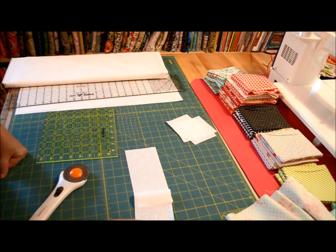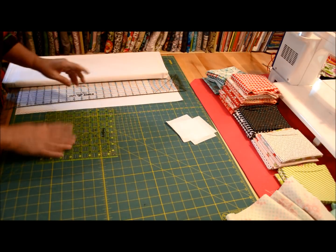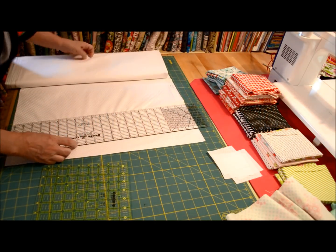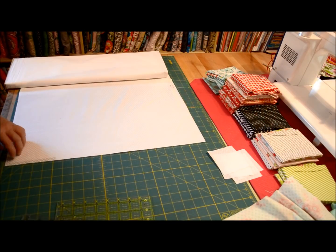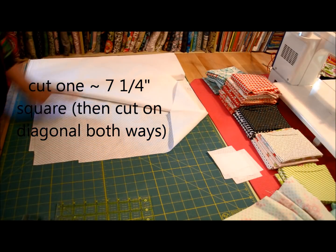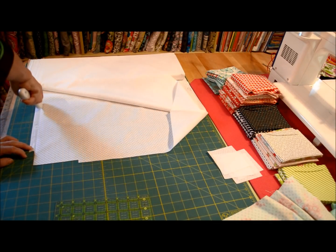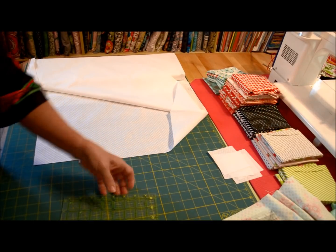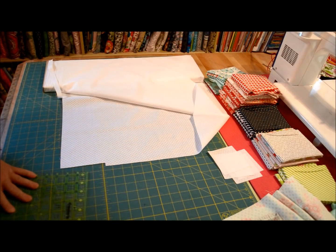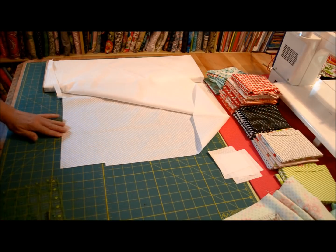Now what we're going to be needing is, we'll put this aside. We can always use our scraps later. For all of our star points, or the star background points, as it were, I'm going to need 1 piece of background fabric that is 7.25 inches. Now, I'm going to take off my selvage here, and then I'll straighten that up. I'll just straighten this up with my ruler here. So my bottom edge is nice and straight.